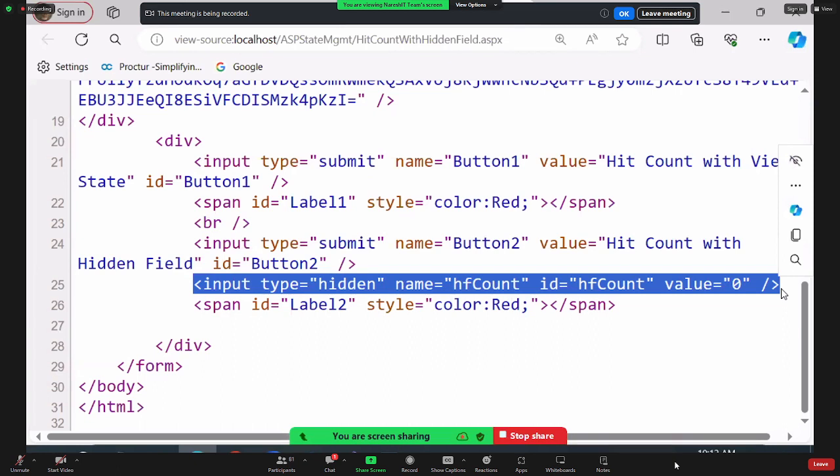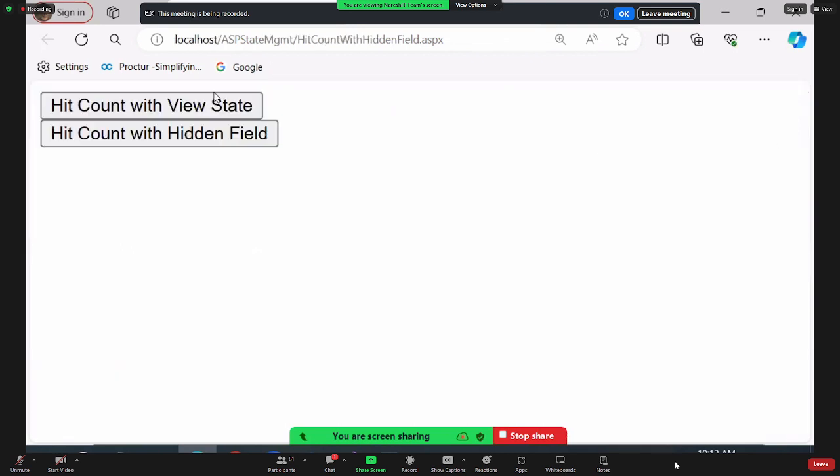That's present, see, but that is not visible to user. It has a value. Label is not showing because it doesn't have a value. If I give a value, label will show. But hidden field has a value, but still it is not showing to the user. Got it? Okay, observe it. The logic now. What do you want? If I click on this, the count should increment using ViewState. If I click on this, the count should increment using hidden field.